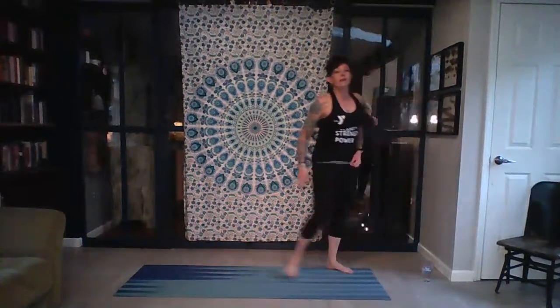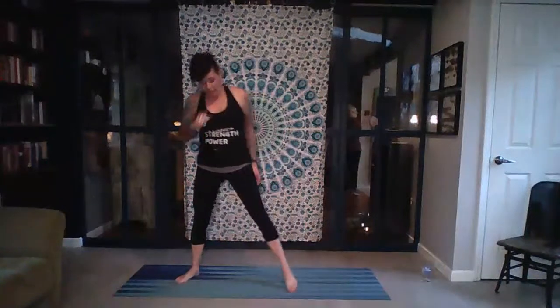All right, moving right into leg strength. So bring the feet nice and wide. Take your right toes, turn them to the side. Sink into the hips, pull everything right back on top of the hips. Opening the knee towards the toes. Take a deep breath. Let the arms rise.